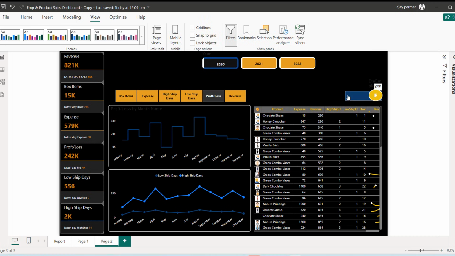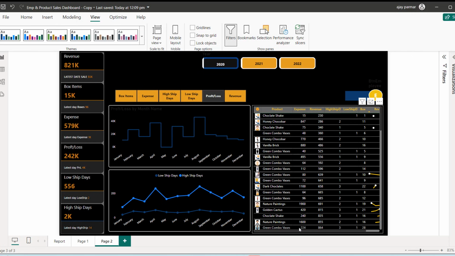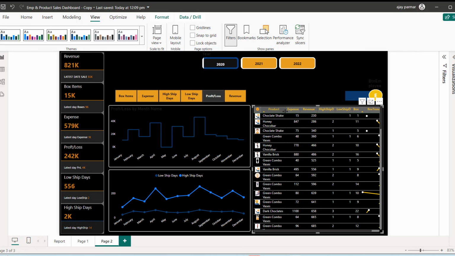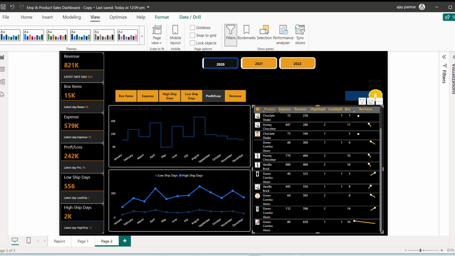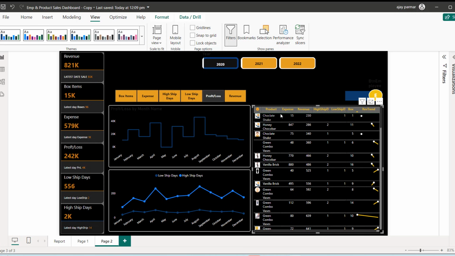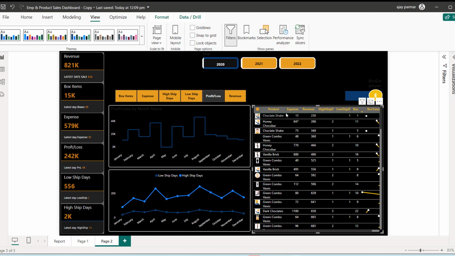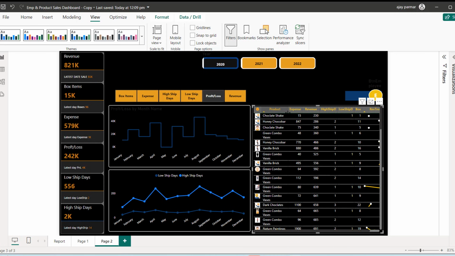If I click on this, then you see I can see the product wise data, and here I can scroll also. Because the product is taking a bit of width, maybe I can try to keep it this way, isn't it? Again, up to you. In fact, let me just keep this as it is.